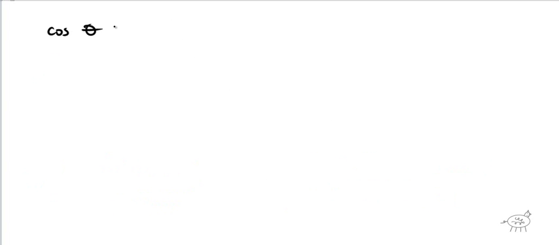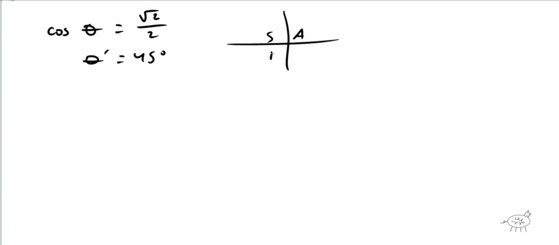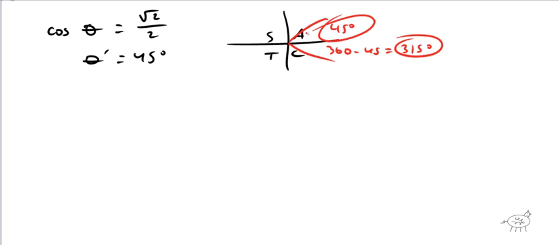Cosine of theta is equal to root 2 over 2. Okay, so you're going to tell me the cosine of what is root 2 over 2. So the reference angle is 45 degrees. All right? And then you're going to say, well, where's cosine positive? So it's all students take calculus. And where's cosine positive? It's positive here and here, right? So you're going to say 45 is one of the answers, and you're going to say 360 minus 45, which is 315. There you go. Those are your two answers for that problem. Pretty easy.